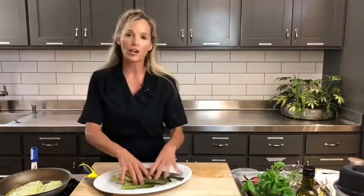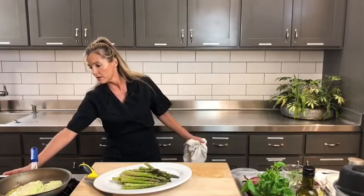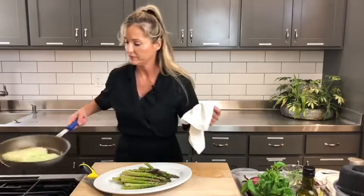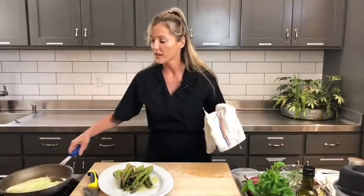What you don't want to do is put the garlic in first, because garlic cooks really fast. Like in 2 minutes, your garlic's done. And when it's overcooked, it tastes bitter. You don't want that. So we got our other saute pan over here. We're going to turn that on high heat. I like a high heat for my asparagus, and then I put a lid over the top, and it gets that nice smoky flavor, which I love with my asparagus.